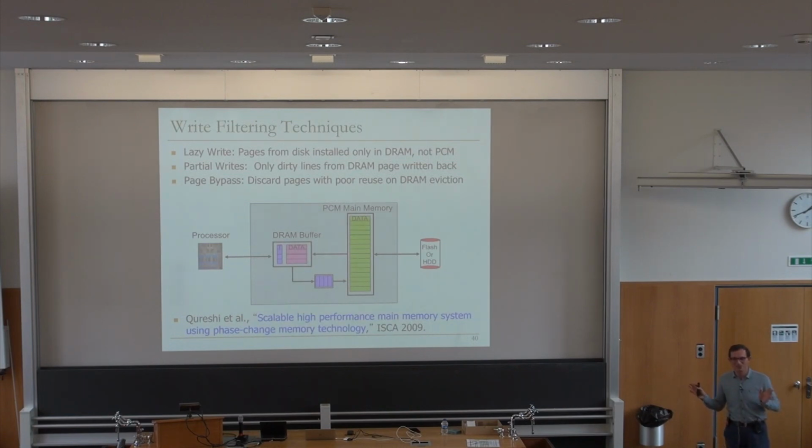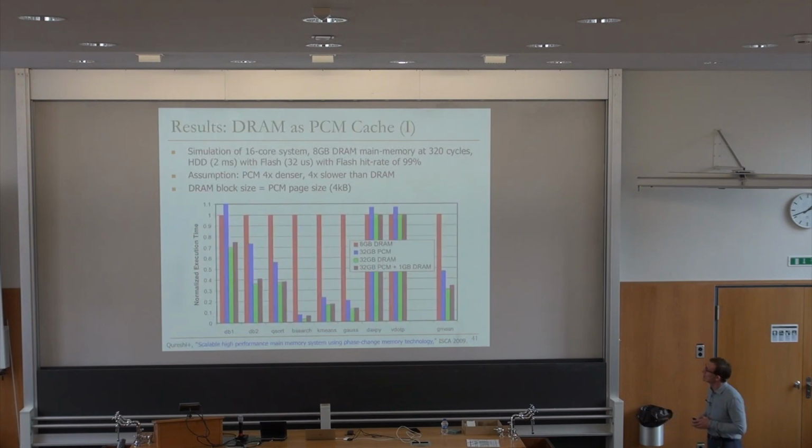So the principles, high-level goals are the same. If you have phase change memory, you don't want to write to it much, and you don't want to read from it much. You want to minimize. But it is there hopefully to buy you a lot of capacity, and when you need it, you read from it. Okay, so let's take a look at the evaluation of this paper, because this is a more system level evaluation. As I said, it's a more optimistic evaluation because it assumes phase change memory is denser, 4x denser, which means that the capacity that you would get for the same cost is 4x of DRAM.